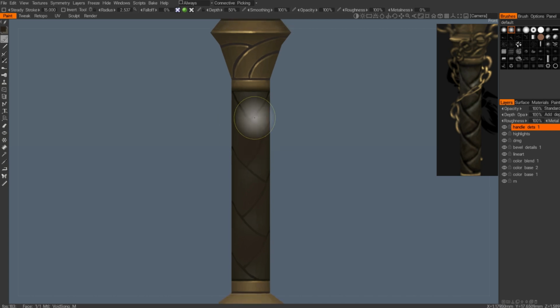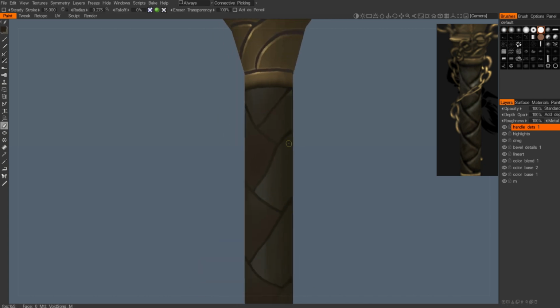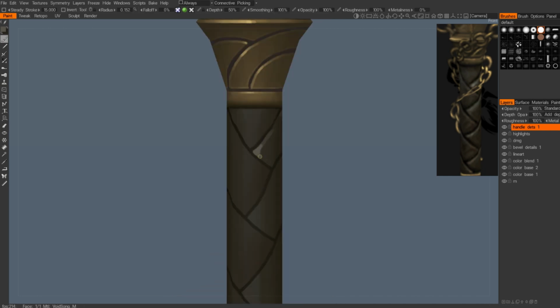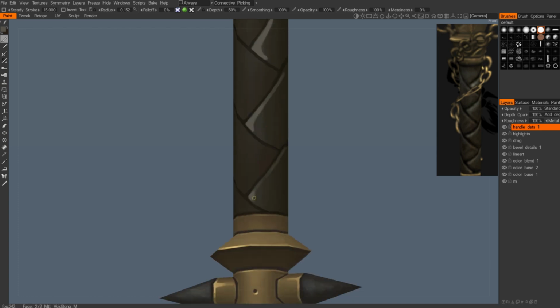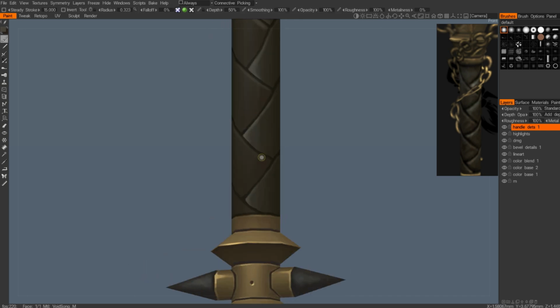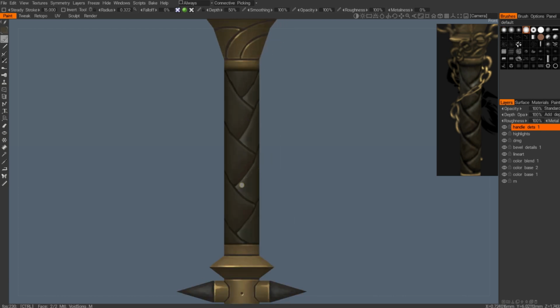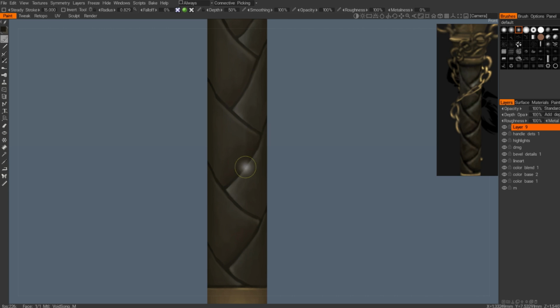And some darker colors for part of the handle. This is our leather, and I'm removing it from some of the parts and then adding the highlights to them, and as you see the highlights are pretty soft, not shiny. I'm also using a little bit of the eraser tool and sometimes a soft brush for adding some highlights on those parts. Then I'm blending a little bit some of the highlights, added more darker colors, and it's kinda done.